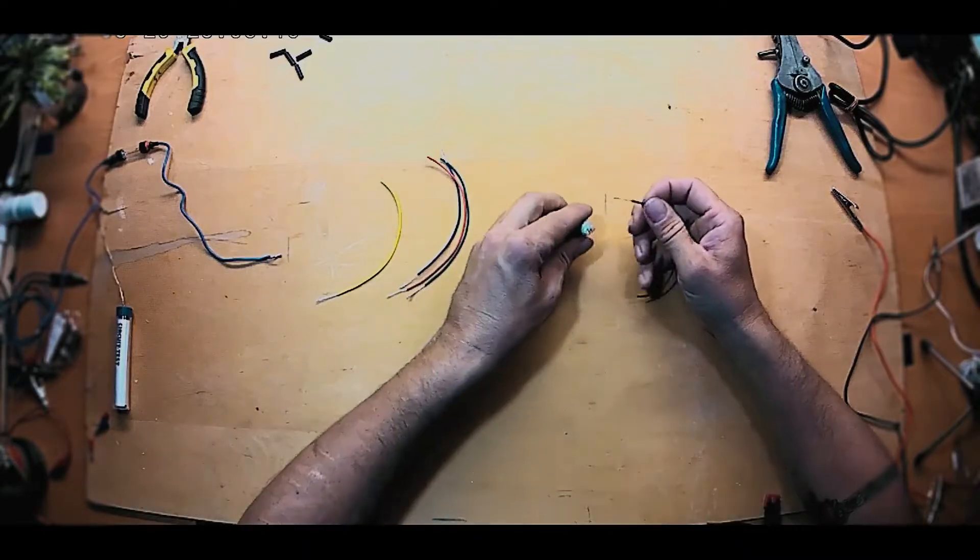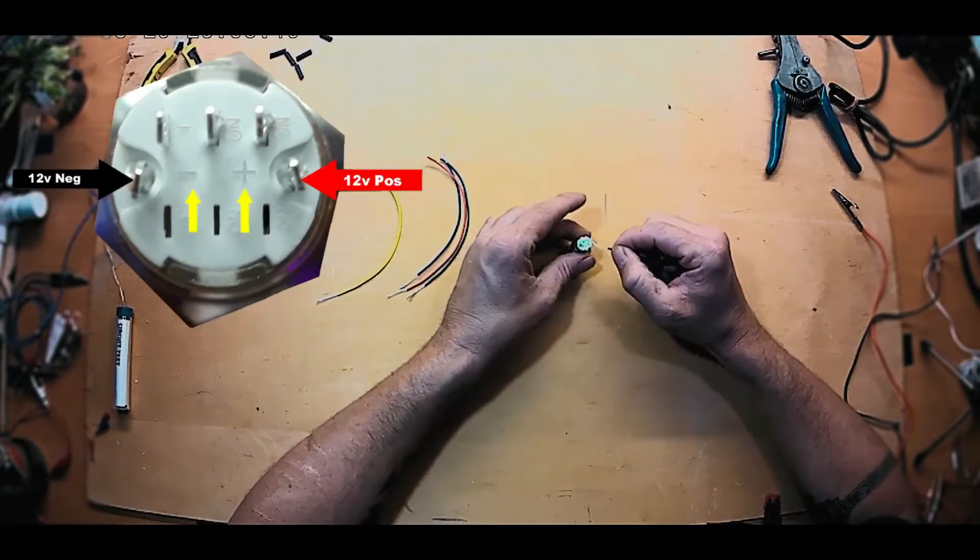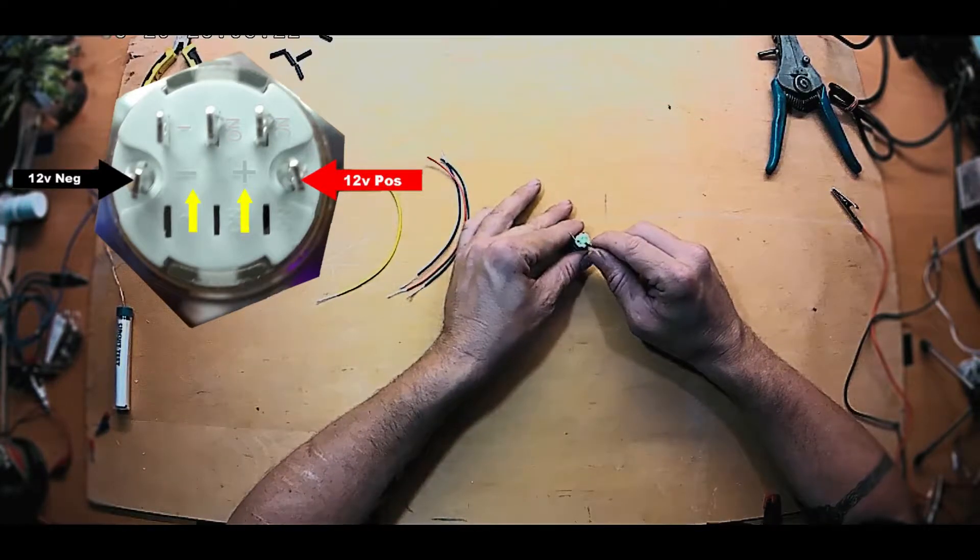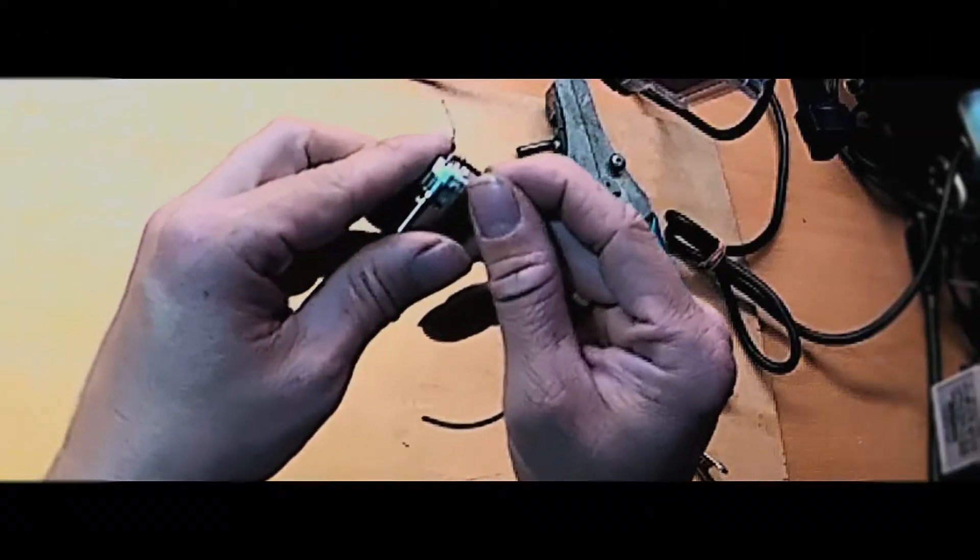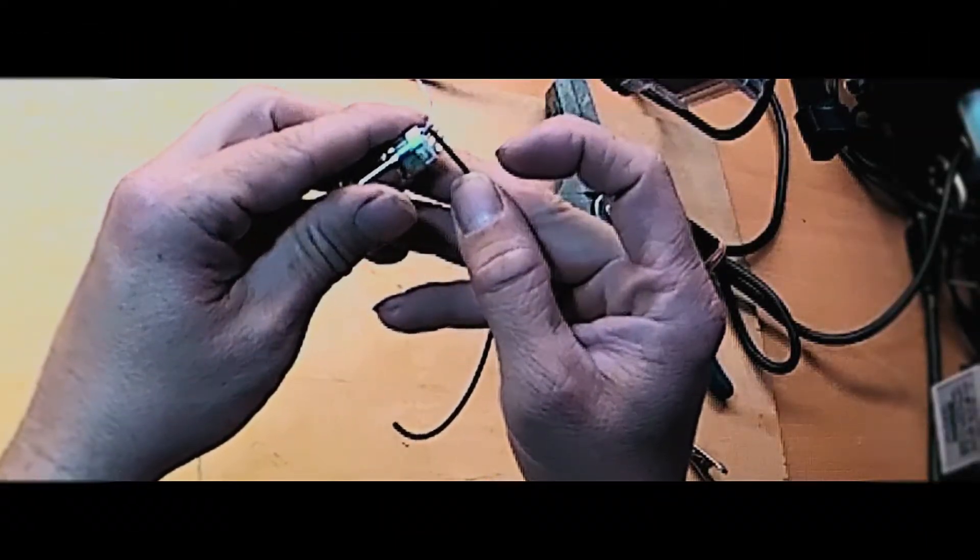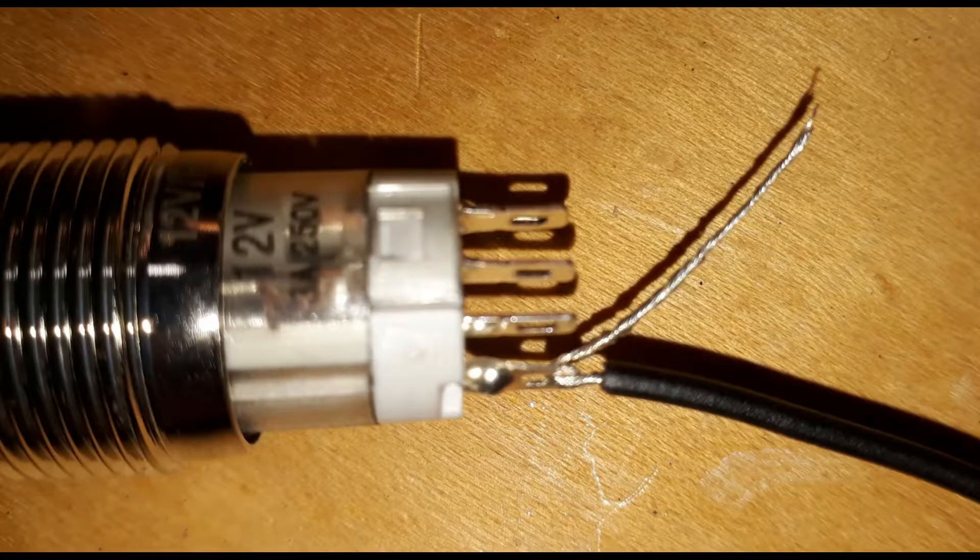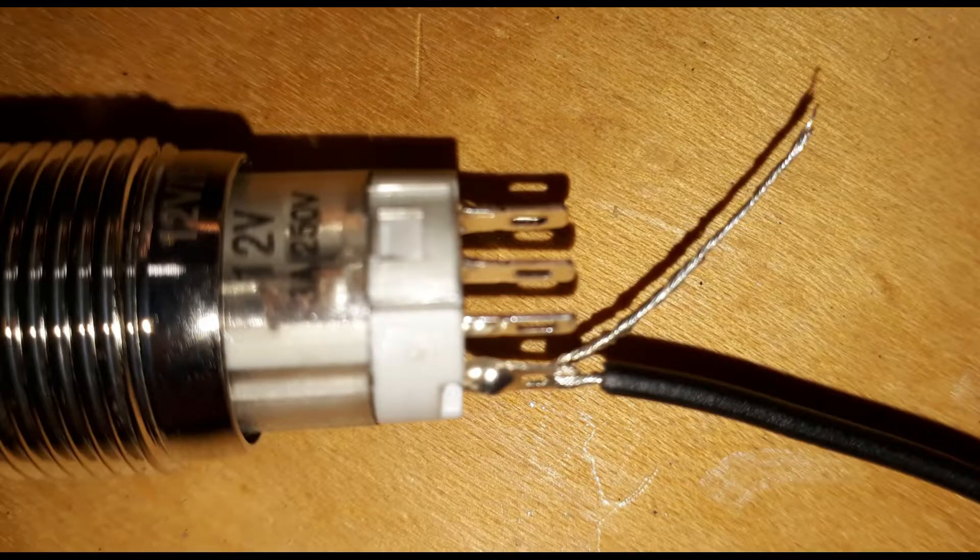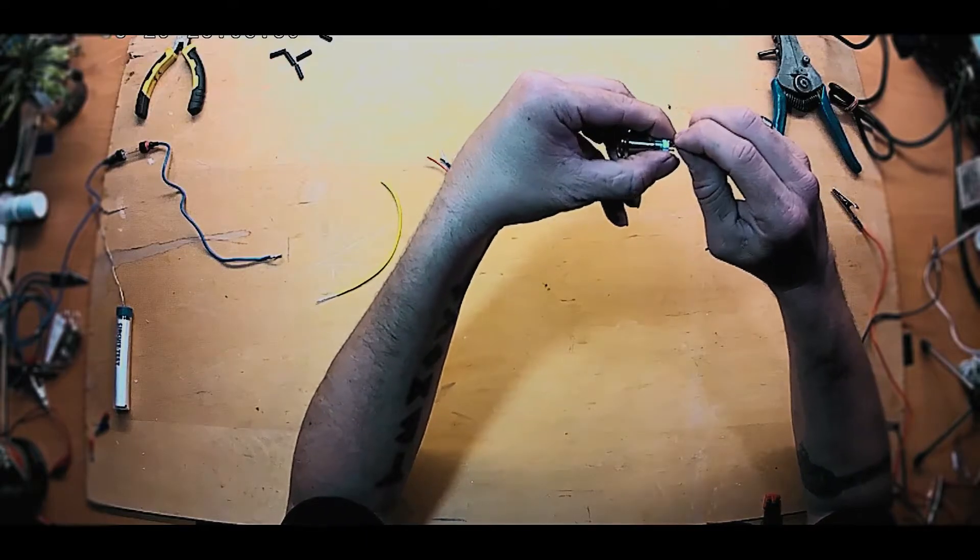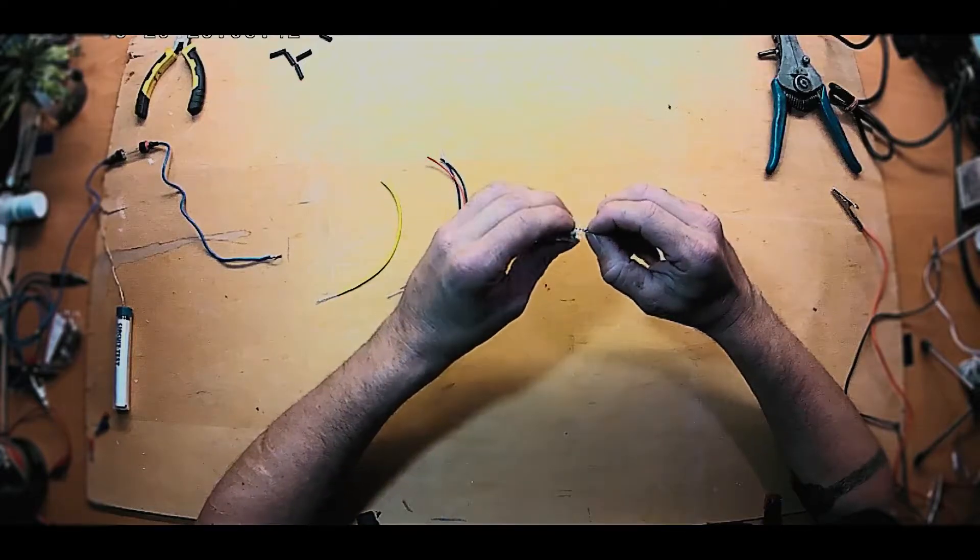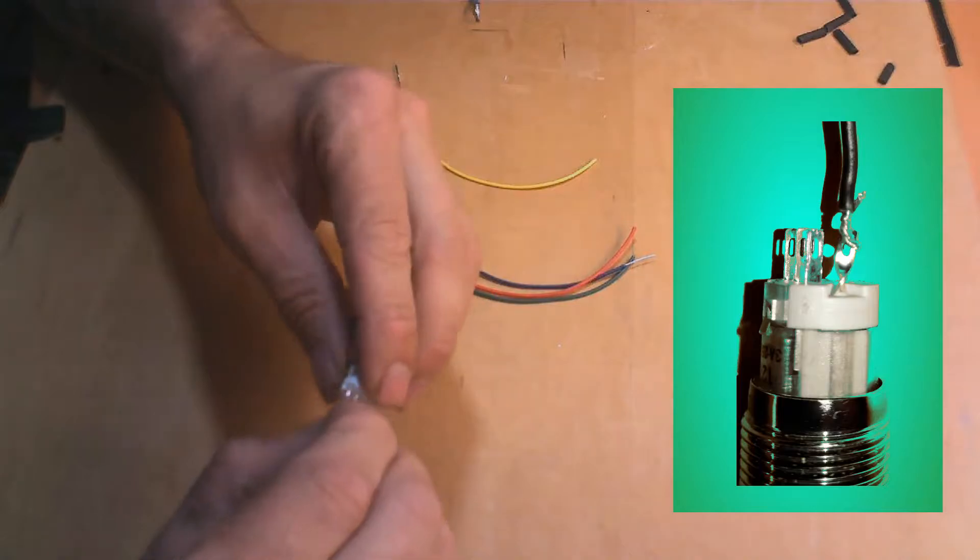So your first thing is you're going to find out which is a positive and which is a negative. And if you follow the color coding on there, you'll be able to see it easily. Push the wire in right up until it gets to the insulating part. Maybe back it off just a smidge and then create the V there. Once you create that V, it's in a good position. You make sure it's on the top of the post and give it a twist.